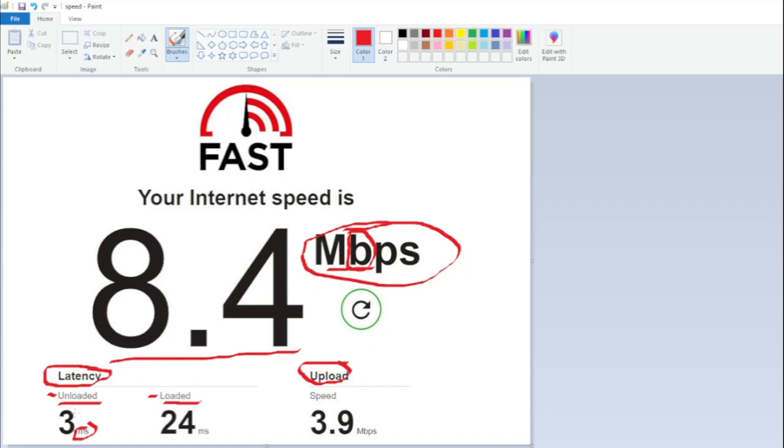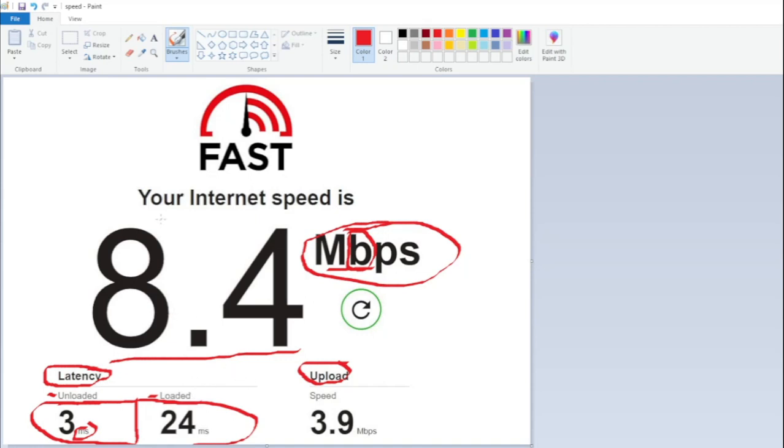Netflix says ideally you'd want these two values, loaded and unloaded, to be close to each other. If not, it means when your network is under load, your network is going to lag quite a lot. If they're close to each other, it means your network performs fairly well under both loaded and unloaded states. So this affects latency sensitive applications like gaming, video calls, web surfing, streaming, under heavy network usage. If you find that there is a big gap between these two, it means that your network is suffering under load.